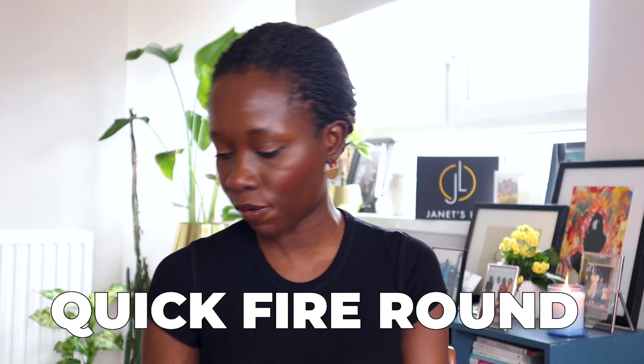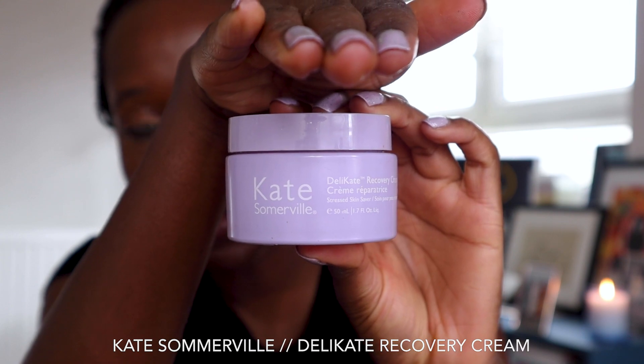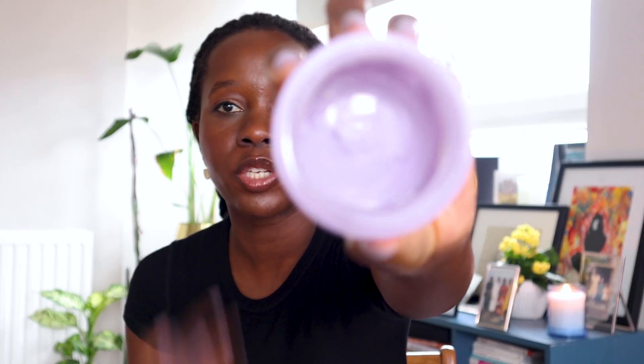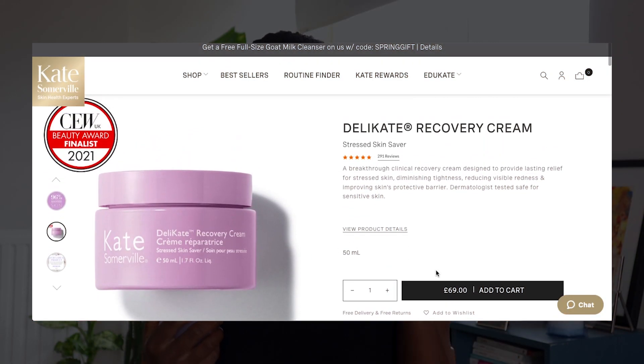Those are the holy grails — let me do a quick-fire on the others. Kate Somerville — incredible brand. This is the Delicate Recovery Cream. It's the type of cream you'd put on your skin in the winter when you just want a little bit of extra comfort. I love this product and as you can see, I used it to the end. Was it my favorite product? Probably not. I think I will buy Caroline Hirons' new moisturizer over this, and if I had to pick between Kat Berkey and Kate Somerville, I would always pick Kat Berkey. I'm not shitting on this product because it is a good product, but I think there are other products that are higher up on my list.